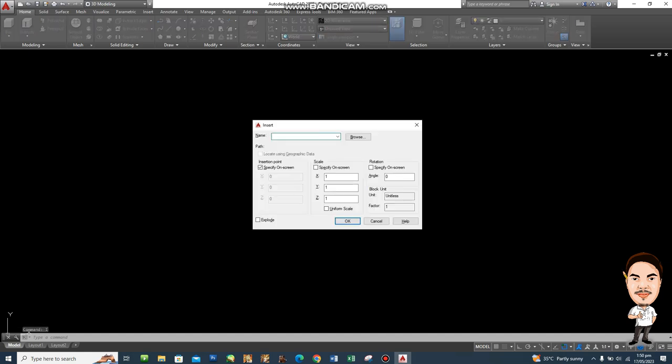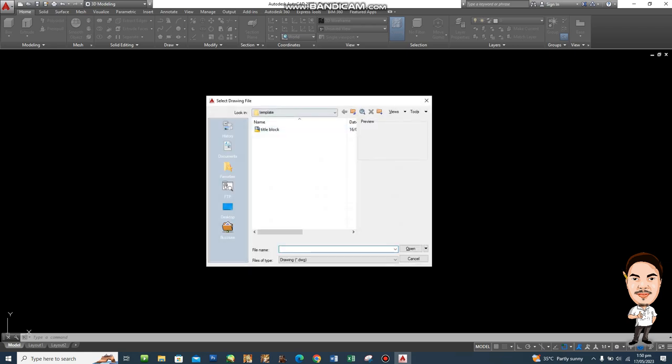Then, this is the insert dialog box. You go to the name and then browse. And then you find, since it's already here, the template folder under the desktop folder. So you click title block.